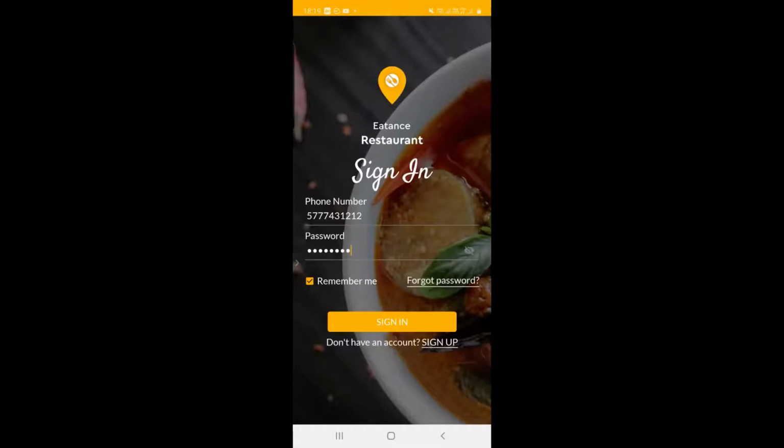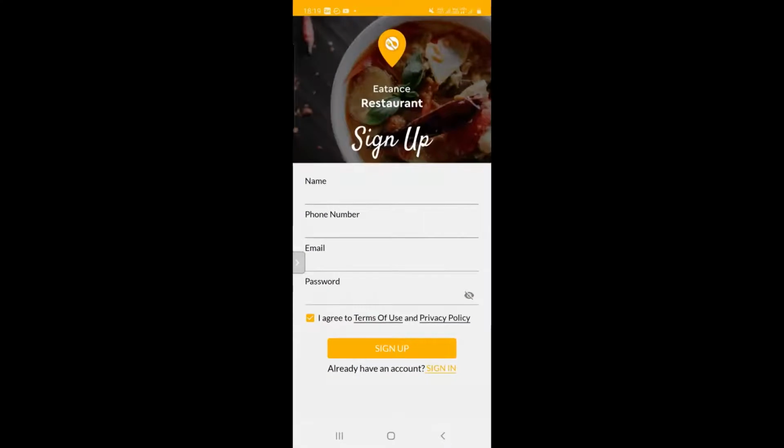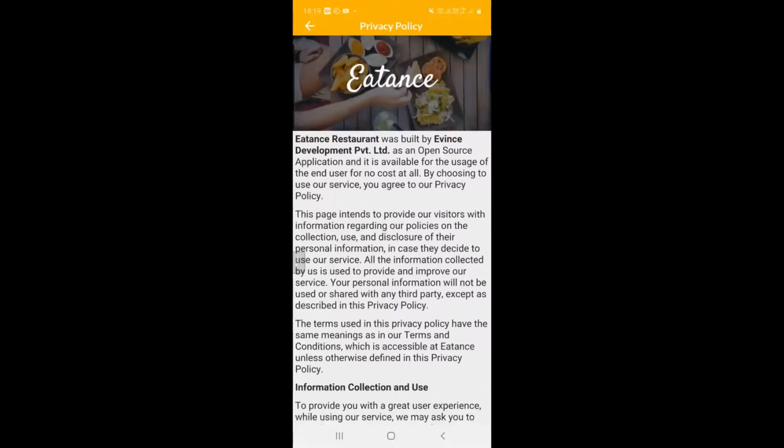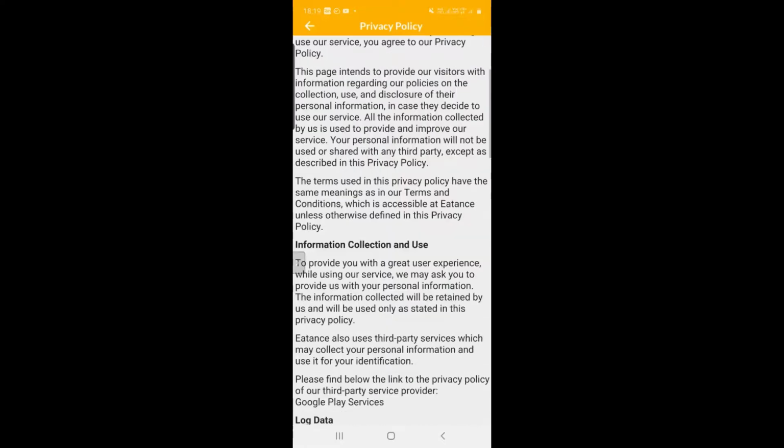For sign-up, we have kept very minimal fields to be entered, such as name, phone number, email, and password. Most importantly, we have added a checkbox for terms of use and privacy policy, which are directly linked with pages that can be updated by the admin from the administrative panel.